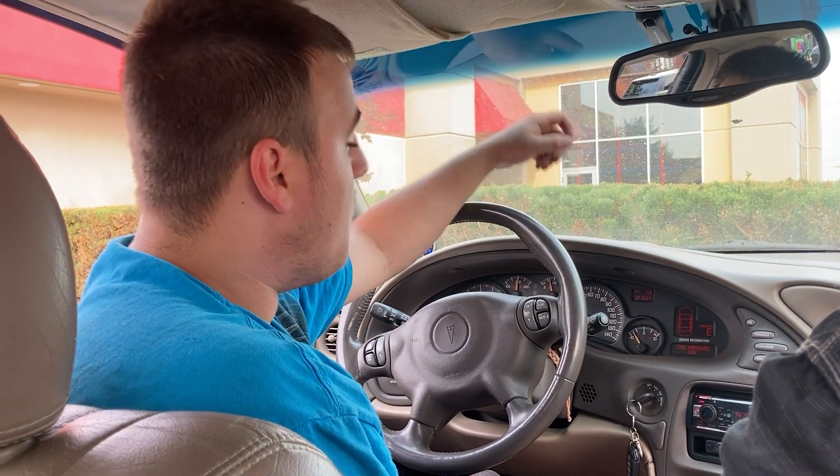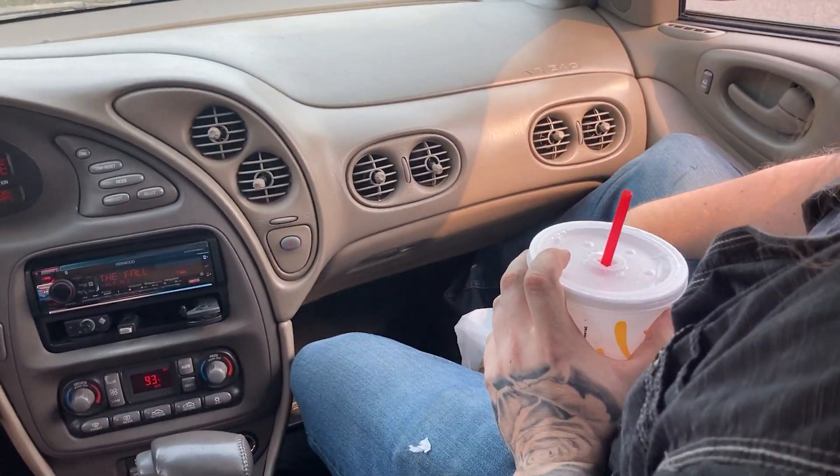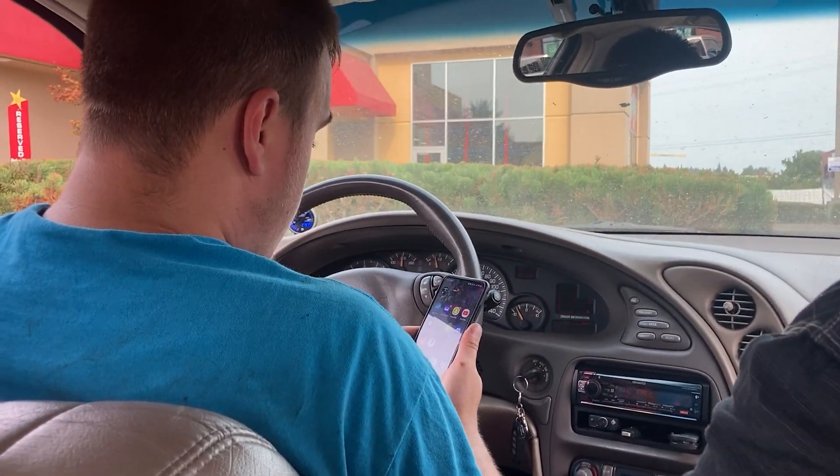It's nice that all our cars are alive again - it's the first time in so long that all our cars are up and running at the same time. The Trans Am was down for a long time, the Bonneville was down even longer. We'll be able to take it to the track again. Chicken acquired!